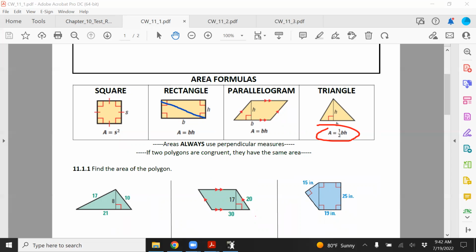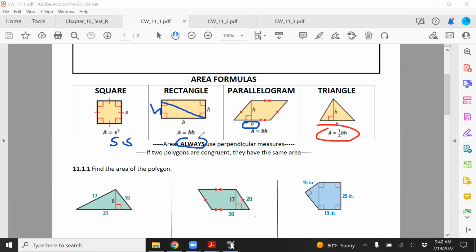Half of bh, right. Parallelograms do the same thing. You call one of the sides b, but the height is not going to be one of the sides. The height is going to be a perpendicular segment connecting the opposite corner to the side that you call the base. So you have to have an altitude, just like you do for a triangle. But for the rectangle, the side here automatically acts as an altitude because it's already perpendicular. So by default, it has a dual purpose. It's a side as well as an altitude. And square, that's easy. All sides are the same. So s times s, right? Your base is one side, the height's another side.